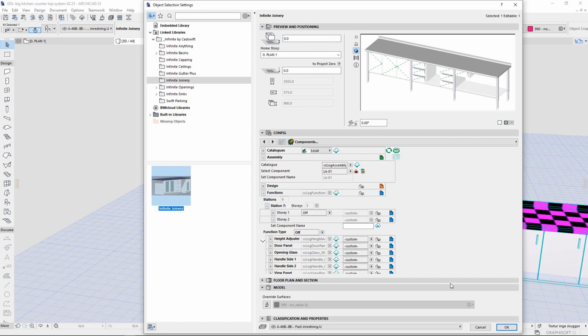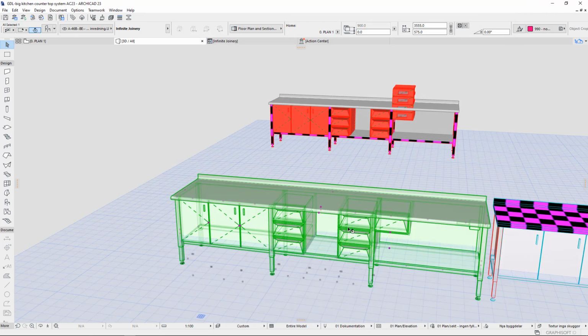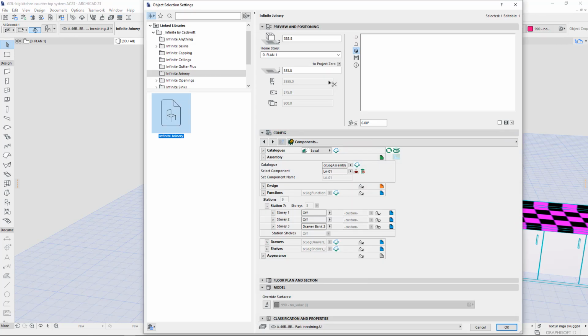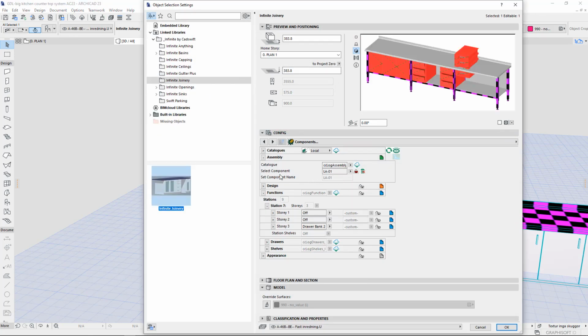So now that we've done that, if I click OK, get out of there, I can then come into this one, go into its settings, and just update the data here. So I can just update the whole lot. I could update drawers and stations individually and the assembly individually, but these databases are pretty small at the moment.